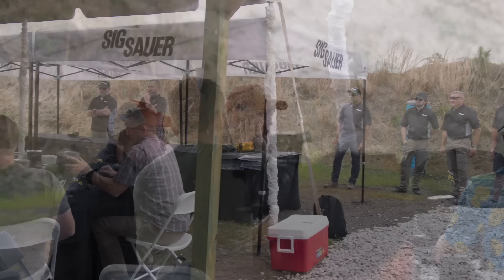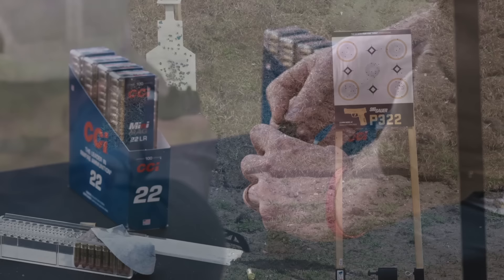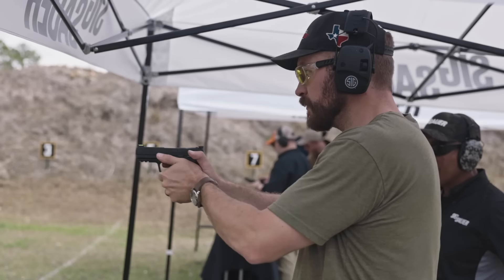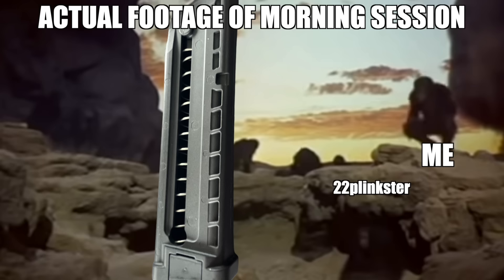To underscore that point — and this is a fun little story — the reason I brought up the launch day event is because I witnessed these little pistols put out over 2,000 rounds on a single pistol with only a handful of stoppages, most of which were ammo related. In the morning it was broken into getting-to-know-you sessions — two groups of people going for 45 minutes to just shoot the guns. Me and 22 Plinkster were basically just monkeys mashing triggers, having our range officer help us stuff magazines so we could mag dump as fast as possible. In that 45-minute morning session, I was able to shoot nearly 500 rounds.